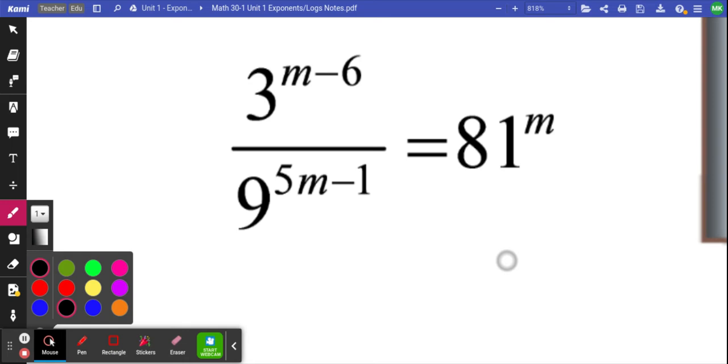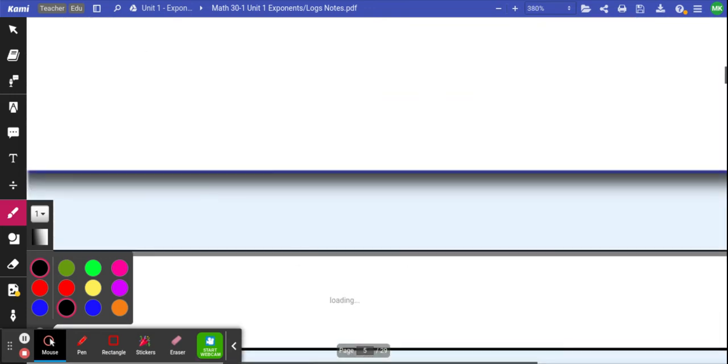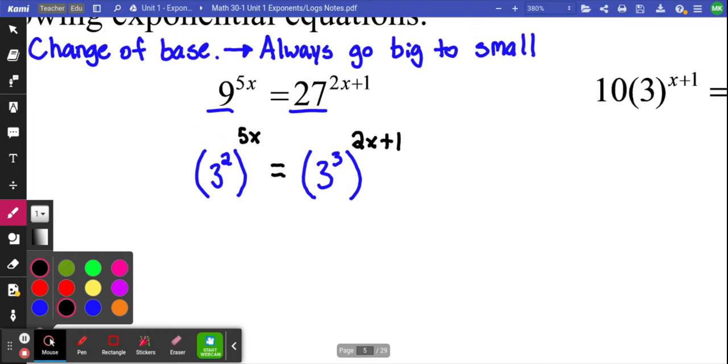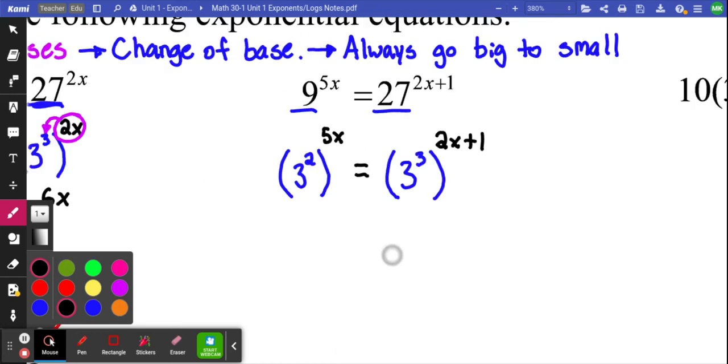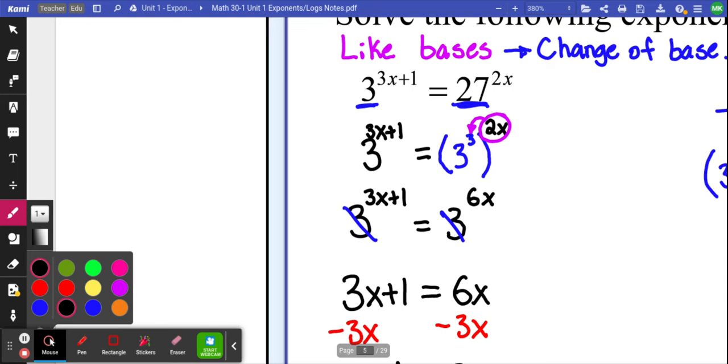I'm just going to guess and check, right? 3 squared is 9. Nope. 3 to the power of 3 is 27. Nope. 3 to the power of 4 is 81. Oh, look, it worked. I don't know that, I'm just guessing and checking. But in the case of 9 and 27, you would just look for the lowest common thing. Yeah. I'll give you a better example. If we had something like this.